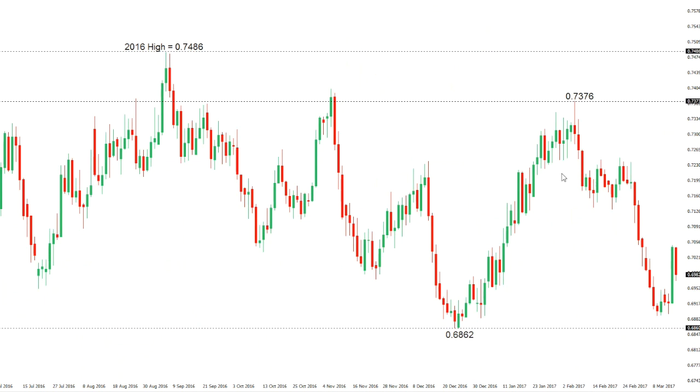Kiwi dollar. So Kiwi is a market that has been very well offered into rallies and continues to show signs of the formation of a major top off the 2016 peak just shy of 75. We've since topped out most recently in February of 2017, just ahead of 74, ahead of this latest sharp decline all the way back down below the 70 psychological barrier. The market has attempted to put in a bit of a bounce out from recent lows, but again, this is a market that has been very well offered into rallies, and we expect a lower top ahead of the next major downside extension towards key medium-term support at 68.62.